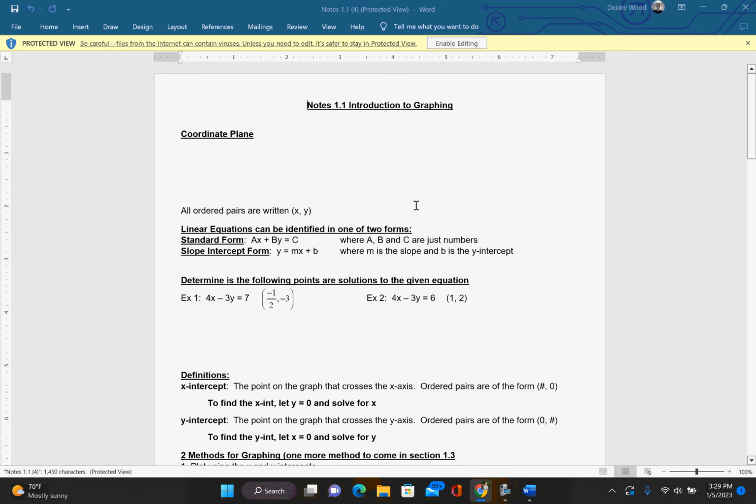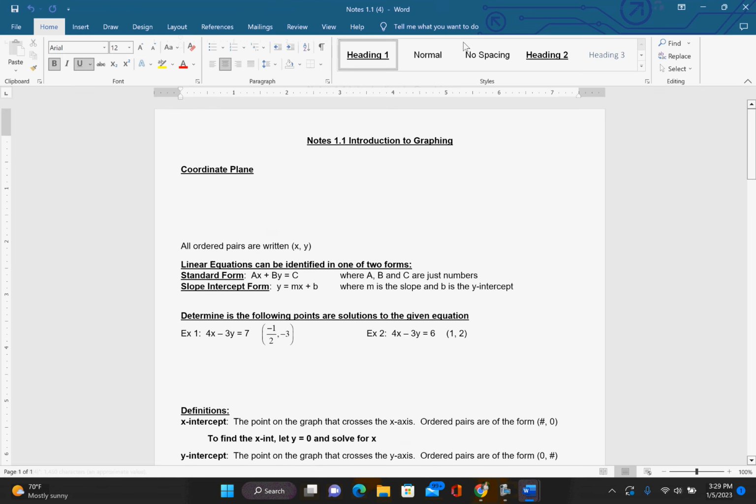My recommendation would be that, if you have access to a printer, you pull up the set of notes and print them off, and then simultaneously on your computer have the video and the solution key pulled up. I don't necessarily know if you particularly want to print off the solution key, but having it pulled up on your computer and toggling back and forth between the video and the solution key, you should be okay. Like I said, you've pulled up this set of notes, you've printed it off, and then you go back to your computer and click play for the video.